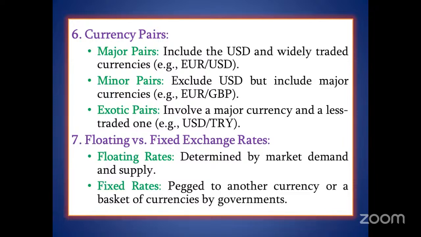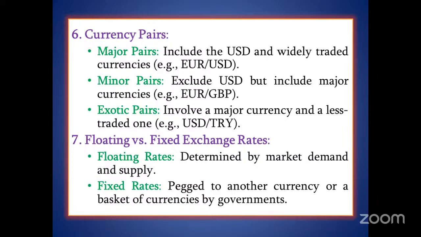The currency pairs: the major pairs include the USD and widely traded currencies, for example EUR and USD. These are the major pairs because any country doing business with European countries like Russia, along with America, uses USD. So the United States dollar and the euro are the major pairs in the world because people invest in and look at these two, especially in terms of investments.